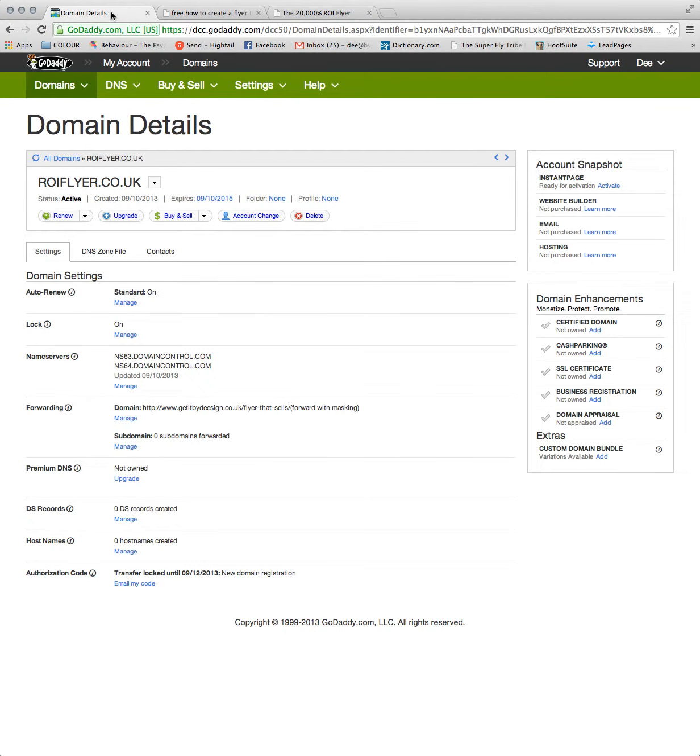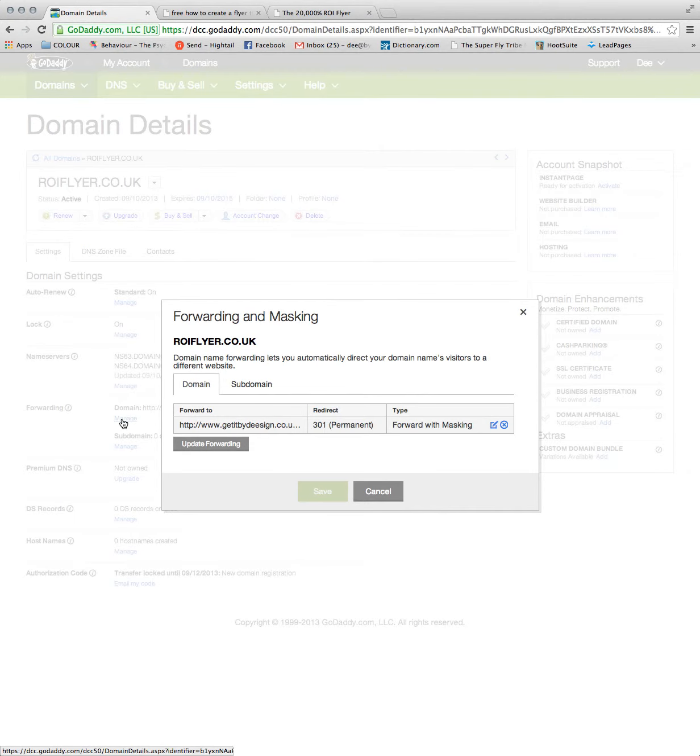So we click back over to here and we're in the domain details page again for GoDaddy, and all you need to do is click on the Manage button, which is under the forwarding option in your domain manager. Once you're in here, for my example, it opens up a pop-up window. But simply click on the Edit button, or it could be Update Forwarding, or sometimes it's a little pen icon over in the corner, and that really will depend on the registrar system that you're using.